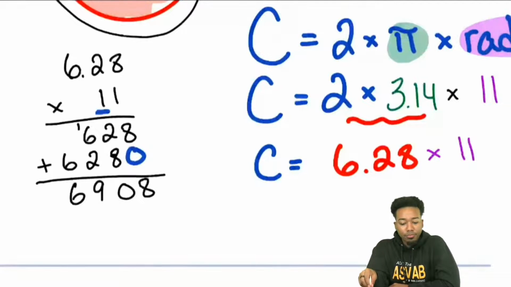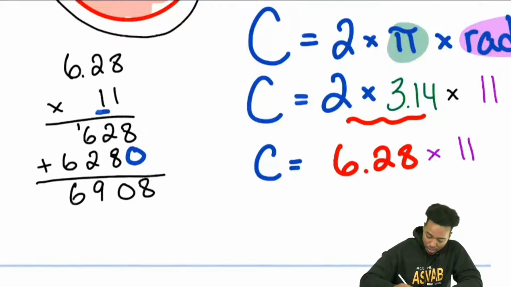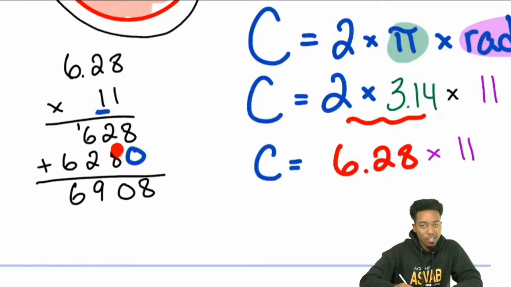Boom. Now with that, Andrew, the reason we put the 0 there is because we're going to the next place value. So this line here was dedicated to this one here. This line here is dedicated to this one. This one is in the tens place. So we put a 0 so we can start in the tens place.